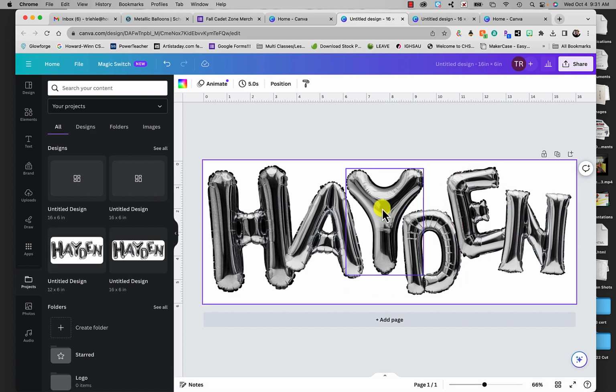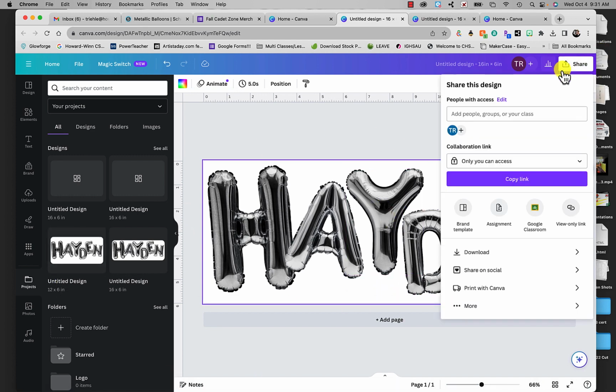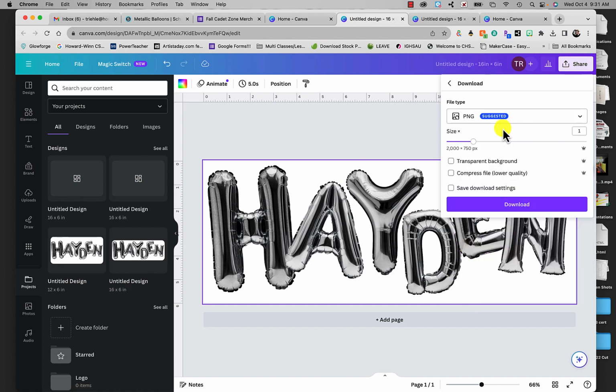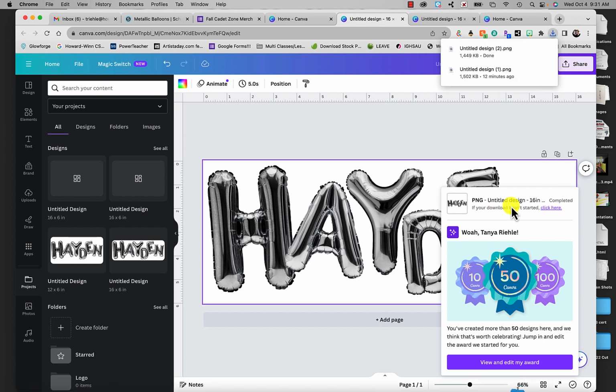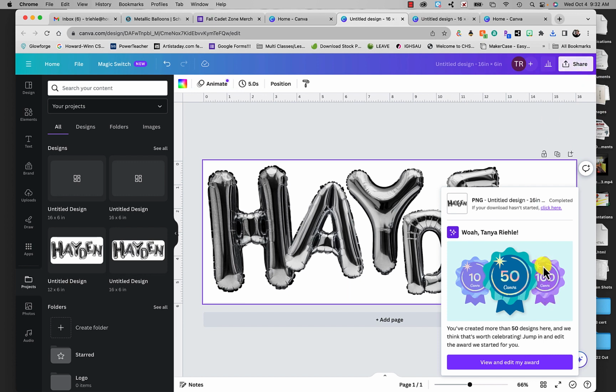So once I have the image that I want, I'm going to hit share up here. And then I don't want you to copy a link. I don't want you to put my name in there. What I want you to do is I want you to download this. And then you get a PNG that is perfectly fine. Don't touch anything. Just hit download. It's going to download your image. And that is what you're going to hand into Schoology so I can print it out for you. Okay? So make sure that you share, download, hand in. All right? That is super important.